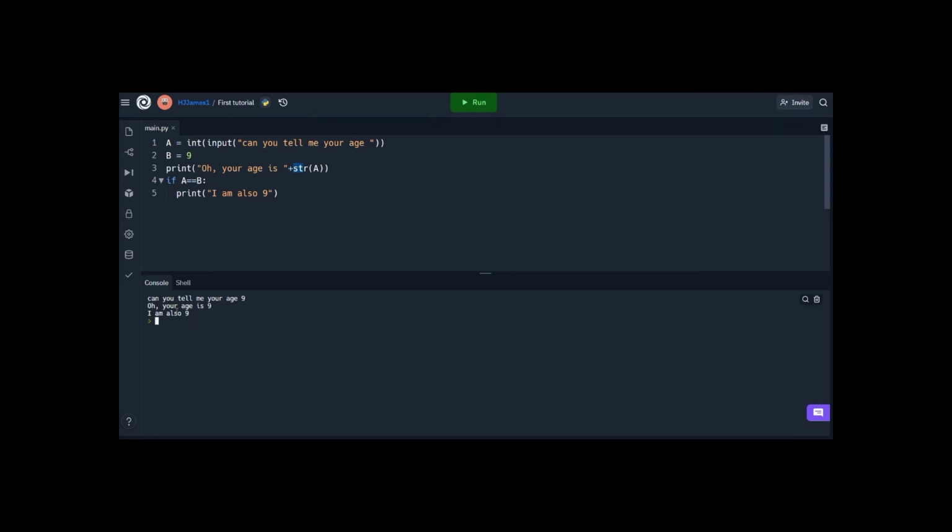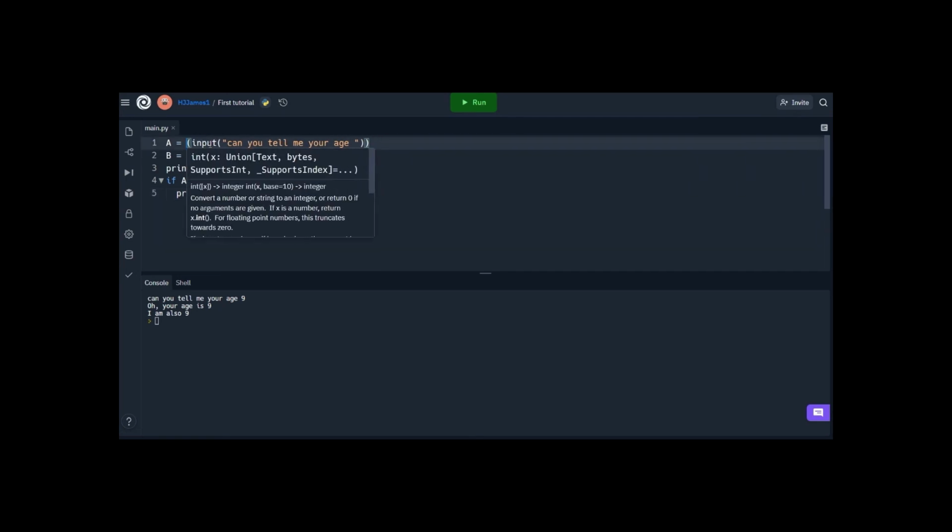So I fixed the problem of being able to use this if statement. If A is equal to B, so if the age that you put in is equal to 9, then print "I am also 9." Notice if I get rid of the integer, let's get rid of that construct, and I give it a number, it stops at "Oh, your age is 9."